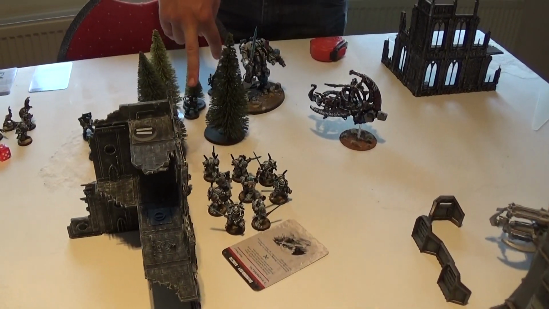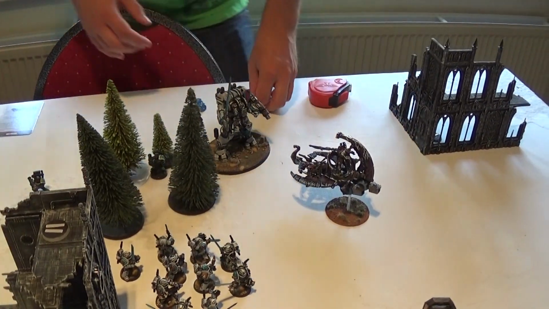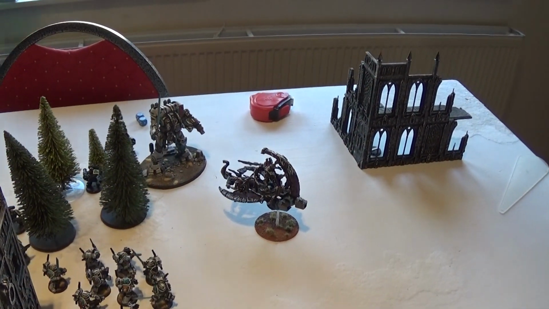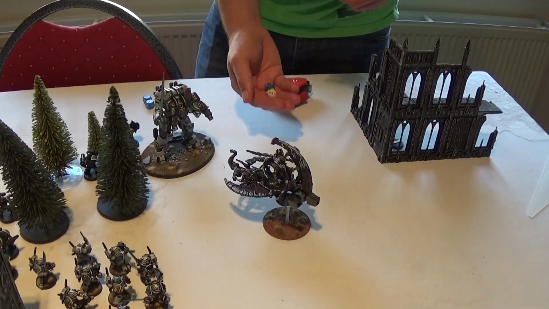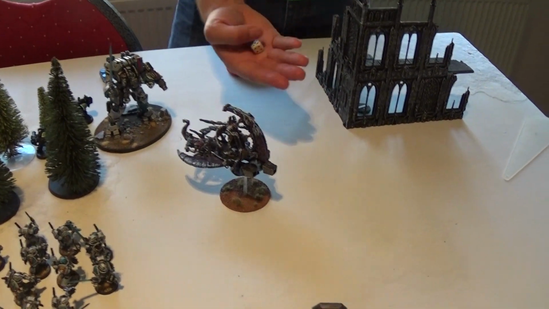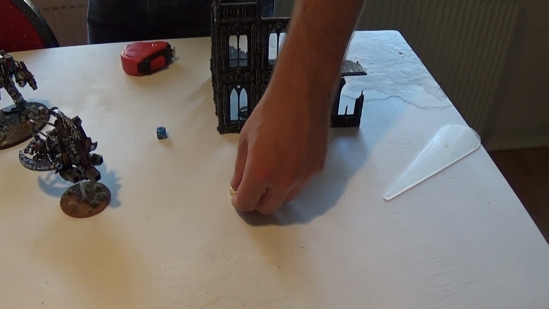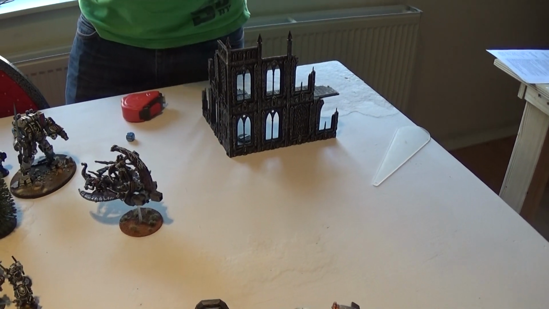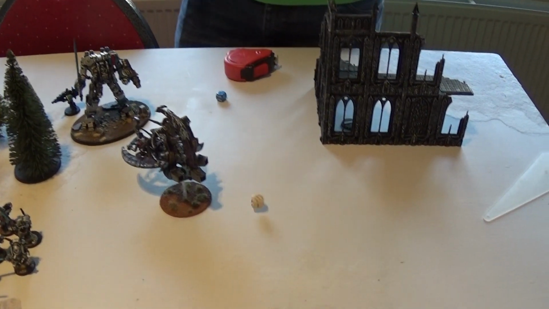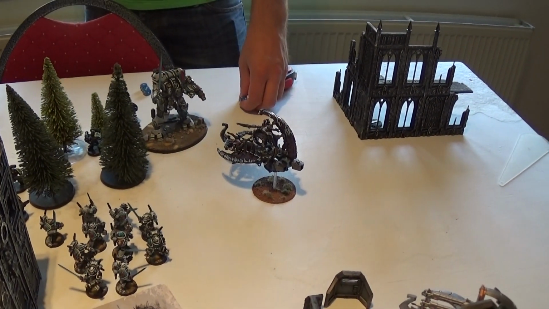I first shoot with my Devastator squad. On this one. So the Devastator is shooting at the Overlord's barge. The white one is the missile launcher, the blue one is the Lascannon. Lascannon. Sure. I'm jinking, by the way. Okay, this one is hitting. The missile launcher hits. Strength 8 versus armor 13, so you need a 5. A 3. So no damage.